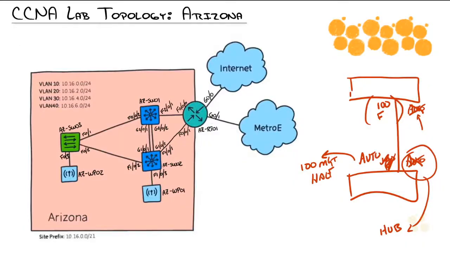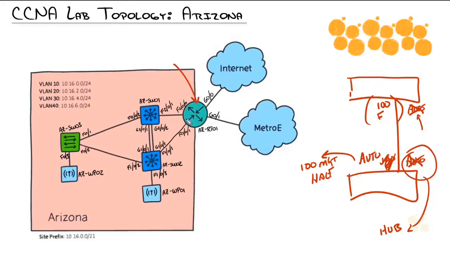That's a problem. If you hard code one side to be full duplex and the other side detects half duplex, then you're going to have one side thinking it can only send or receive at a time, while the other is saying, I'm going to send and receive at a time, and you have a whole bunch of collisions and extraordinarily slow performance. That's the problem. A lot of times it wouldn't disable the link. You would just have very bad performance on that connection. Let me show this to you in action.